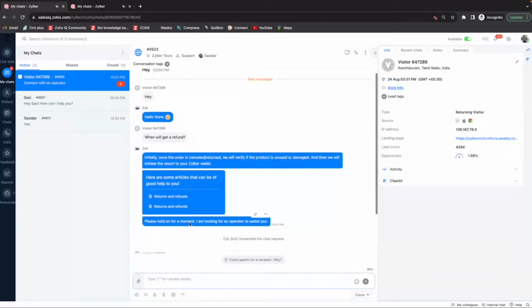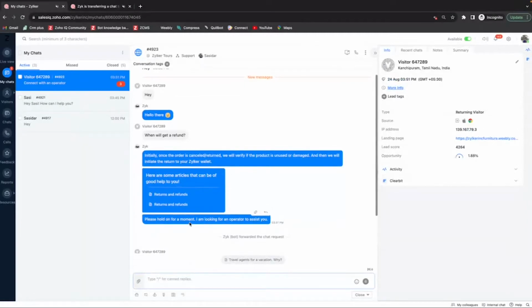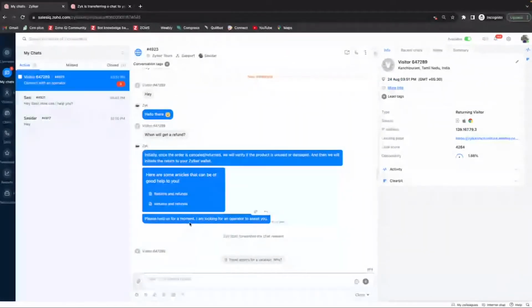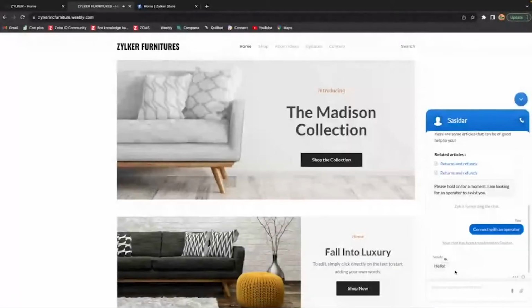So here you will see all the previous bot conversation, and you'll also be able to get an idea of what the visitor is actually looking for. Then you can chat with this widget, just like this. So you can use Answer Bot as a first filter.